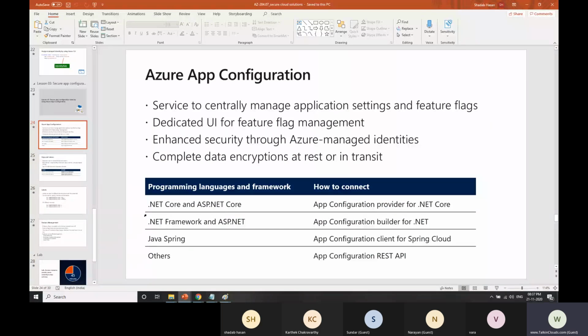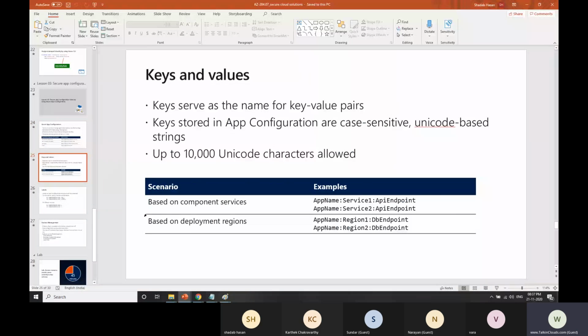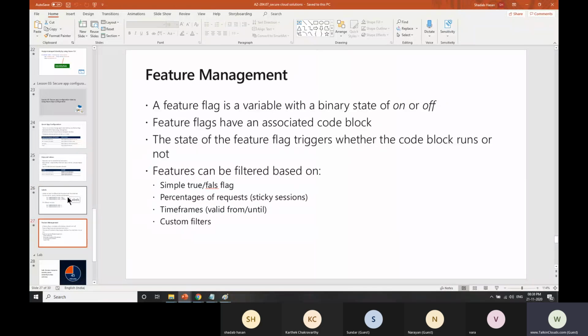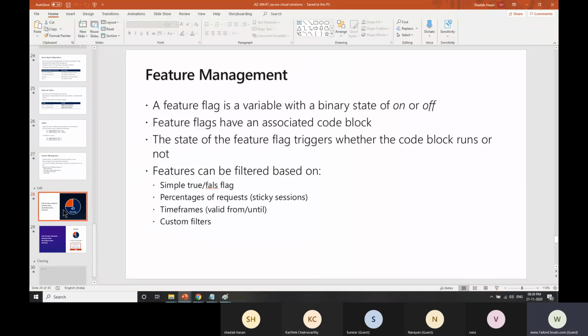There is some app configuration which shows how you can configure it. Actually, inside the Key Vault, you provide your application configuration, you get a name, and based on that a URL will be created. You provide one for test, one for staging, one for production, and you use a different URL for each environment using the Key Vault.